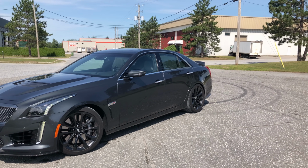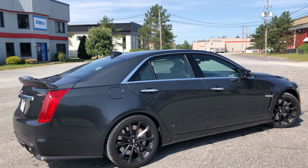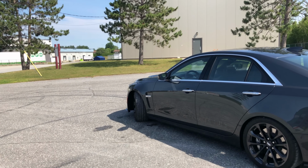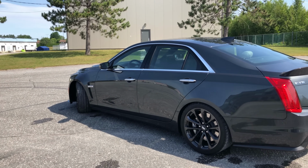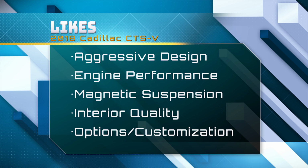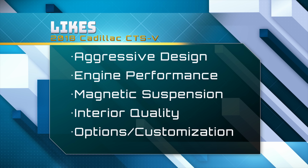First off, there's a lot to love. This generation CTS-V is easily one of the most aggressive iterations of Cadillac's V line, and while the carbon fiber package is seriously expensive, it's worth every penny of it. There's no doubt that the engine power is a plus, even if it's overkill on a car like this. We're serious, if you don't know how to tame a beast like this, it will kill you. GM's magnetic ride works great in the corners, giving this American some agility around the corners you might not have expected.